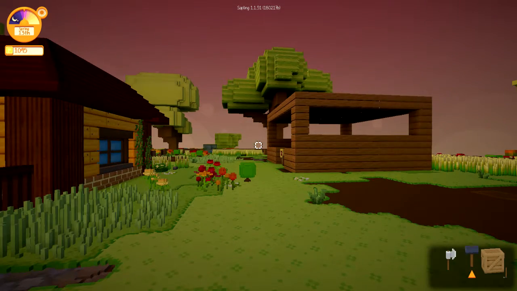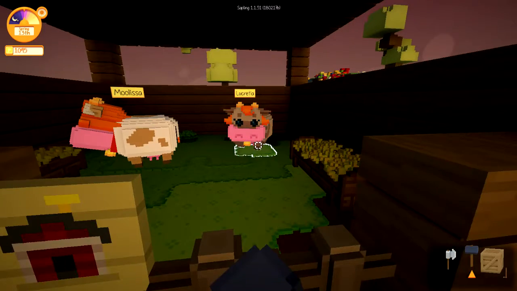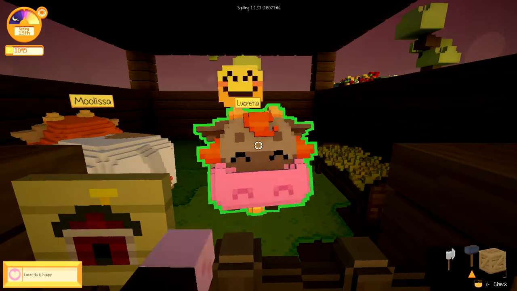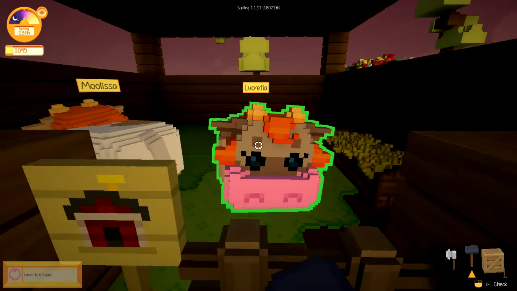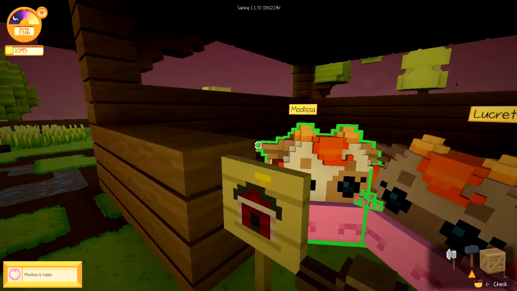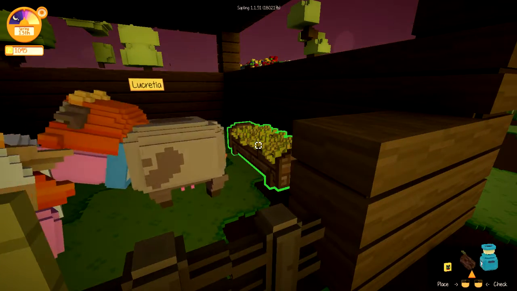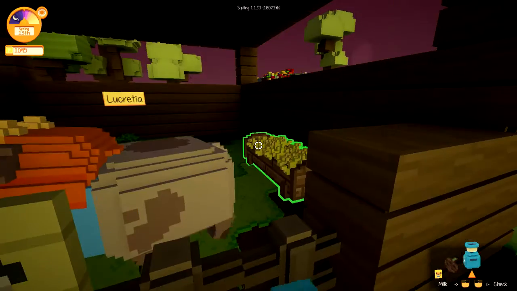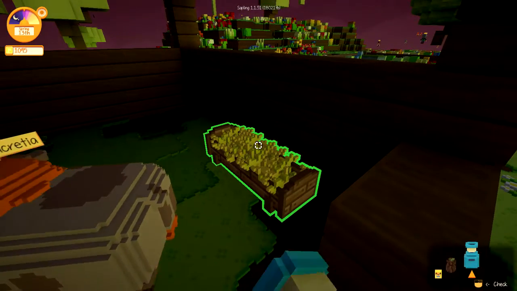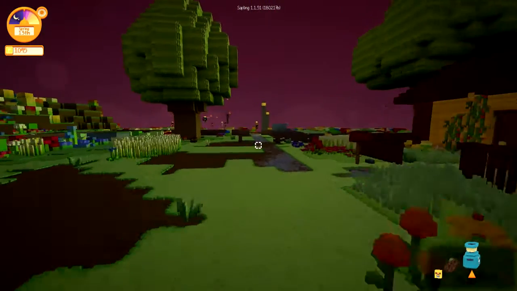Ta-da! There's my barn. And look what I got, guys. I have two cows. There they are. Oh, yeah. There's Lucretia and Melissa. Yes. Hello. And then I went and bought the milk, and come to find out, I think they need water, but I filled both troughs up with food. So I can either go make another trough at the back for water. Maybe I'll go do that, and then I can show you guys.